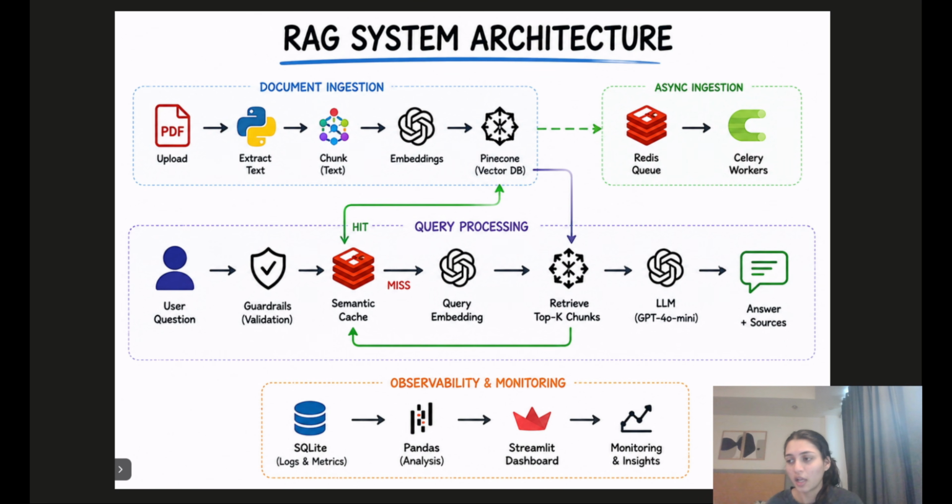Moving to phase 2, which is production shape. The problem with phase 1 is that when you submit a large file, it will block your UI for 30 to 60 seconds. So you cannot go and explore other features of the system like we did right now. For that, we have introduced async ingestion, that is, we have introduced a Redis queue and Celery workers. The core work of extracting, chunking, and embedding is still going to happen, but in the background via Celery workers. Isn't that cool? So this is what phase 2 is.